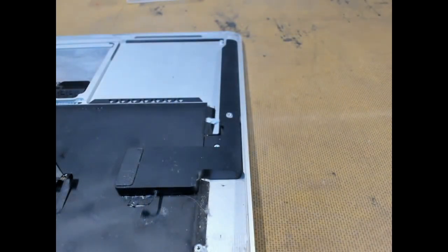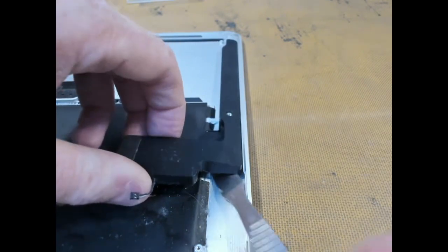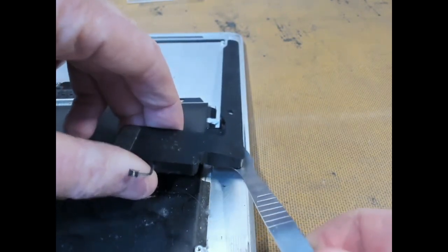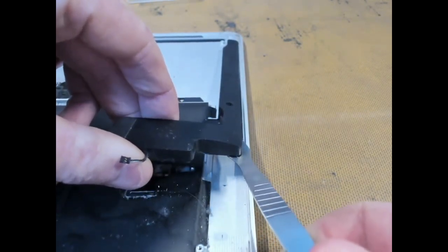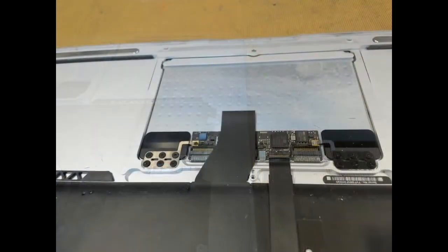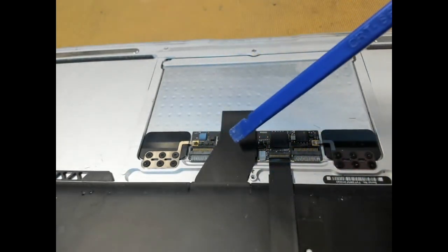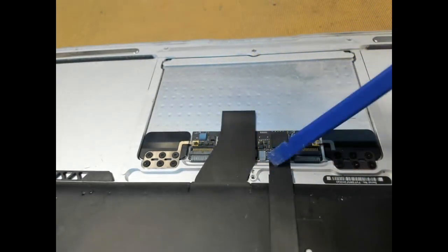And then we do exactly the same thing with the right speaker. With our metal spudger, jam it underneath and lift the assembly out. Now we have to detach the keyboard and mouse unit, and we'll knock out these two ribbon cables here.